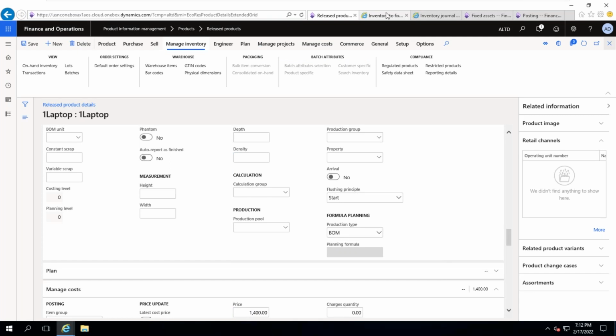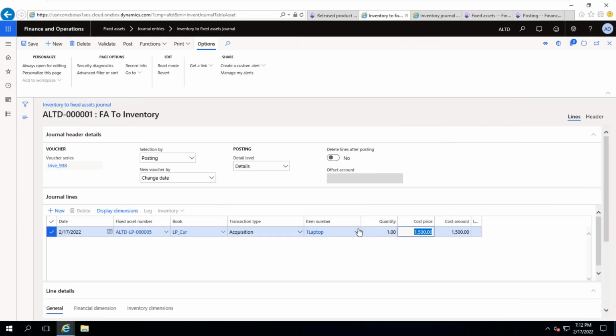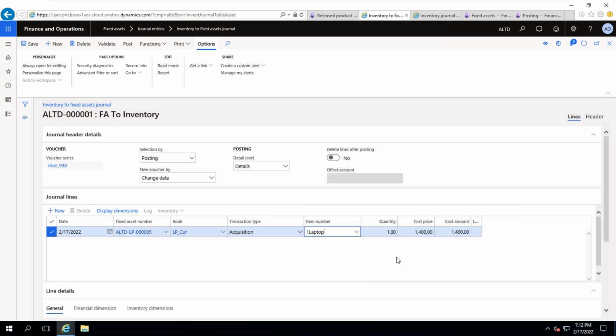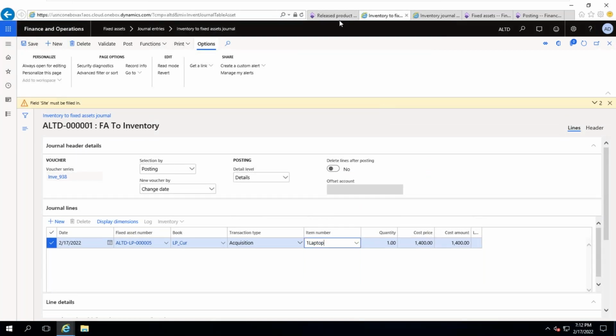Temporarily. Now, if you select on hand in your laptop, it will show you 1400. It is showing 1400 display.